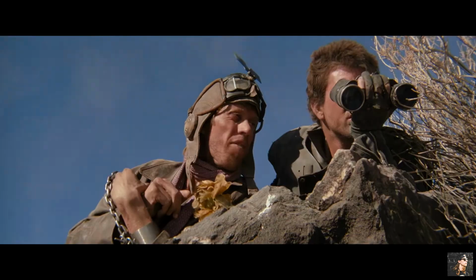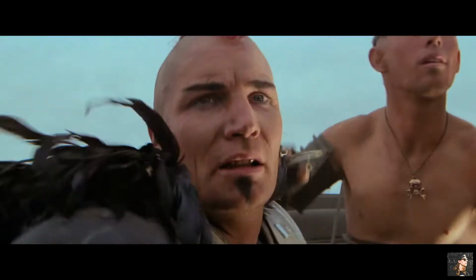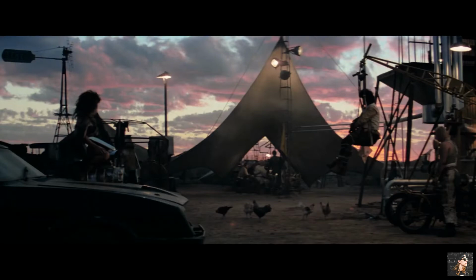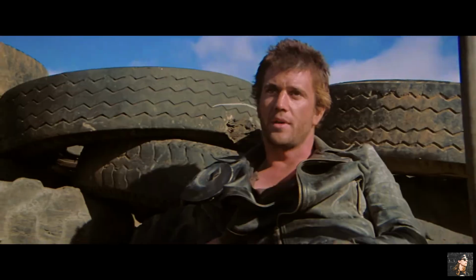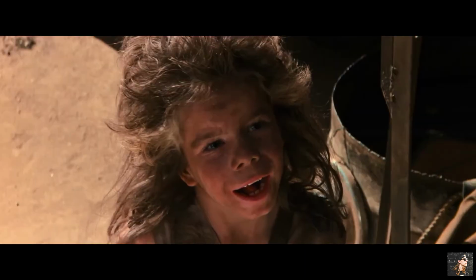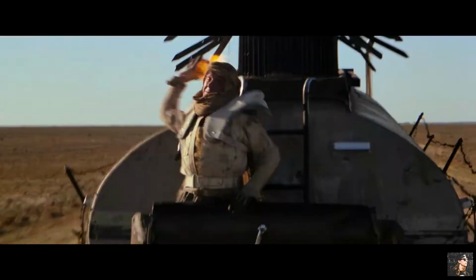So I bought this at Best Buy on the day of release, and within a couple days they were all taken off the shelves. So congrats if you were able to get your hands on a copy, because it might be a while before they replace those discs and get these back into people's hands. But upon my watch through, I didn't notice those audio problems because I didn't watch those tracks, but those who did and those who want those in order to preserve the original integrity of the original film, I totally get it. I totally understand, that's totally valid, but that is a problem you're going to have if you decide to pick up this disc now or pick it up on the secondary market.